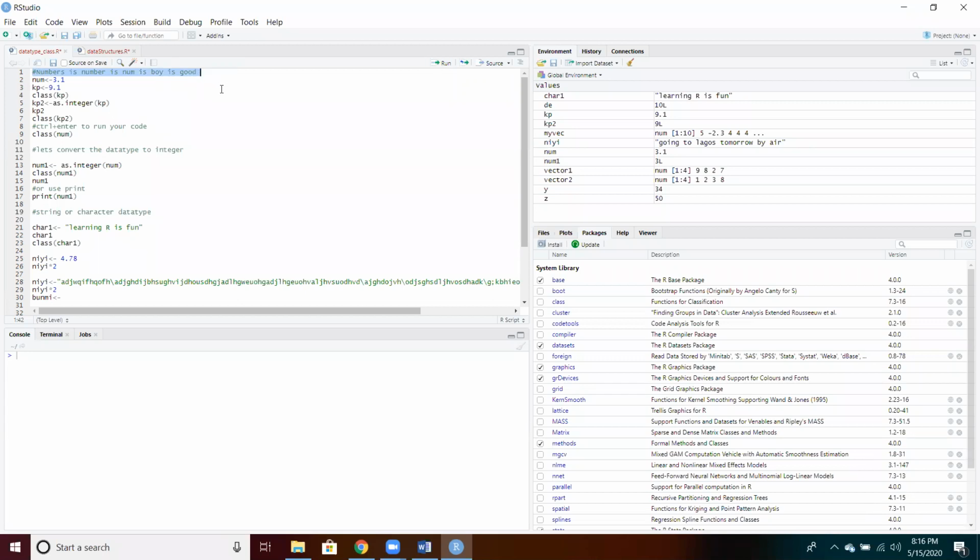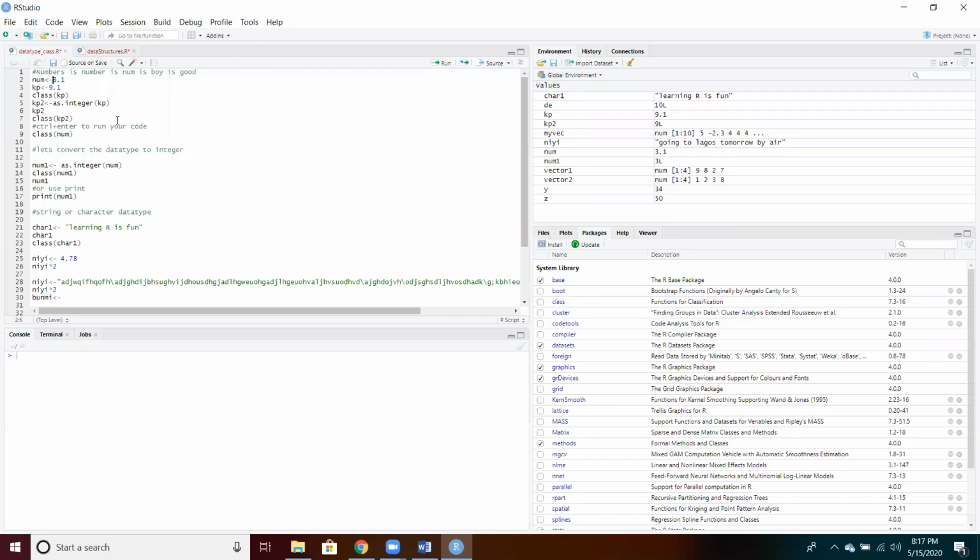So I talked about number, another kind of data type. If I look at this one, I said num. That num equals 3.1. In R, when you are equating something to something, that num that you see there is a data type, and is storing the value 3.1.